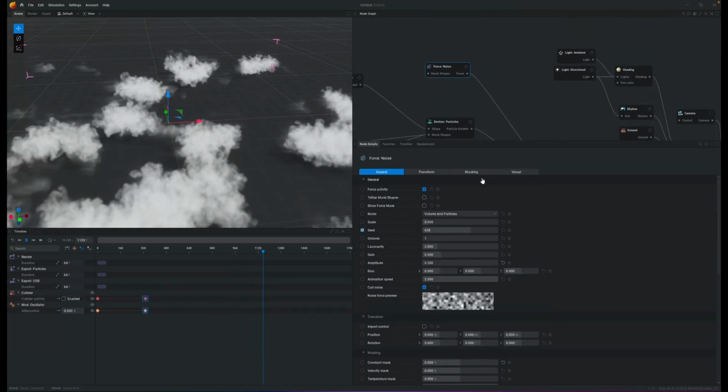So we're going to change some things in here. We've got animation speed that we don't necessarily need. Let's bring that right down. Let's bring up a load of octaves. And we're actually going to make a couple of these. So we're going to call this one our shaping noise. This is going to be the air currents that are going to push things around subtly, but you'll be able to see them.